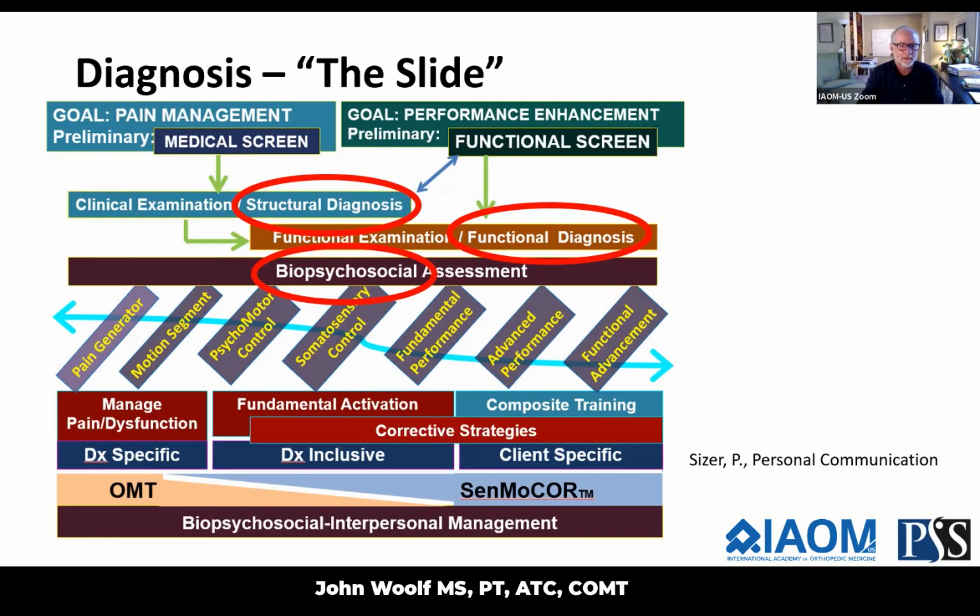And then from that, as you can see towards the bottom, we can have a biopsychosocial interpersonal management process. In other words, we can engage the patient in a way that enhances the chances of success because we're engaging with that part of their nervous system, the interpersonal part, the parts of their nervous system that help them to regulate the physiological state that is best established to help you with the other modality and procedural based treatment that you're going to employ.